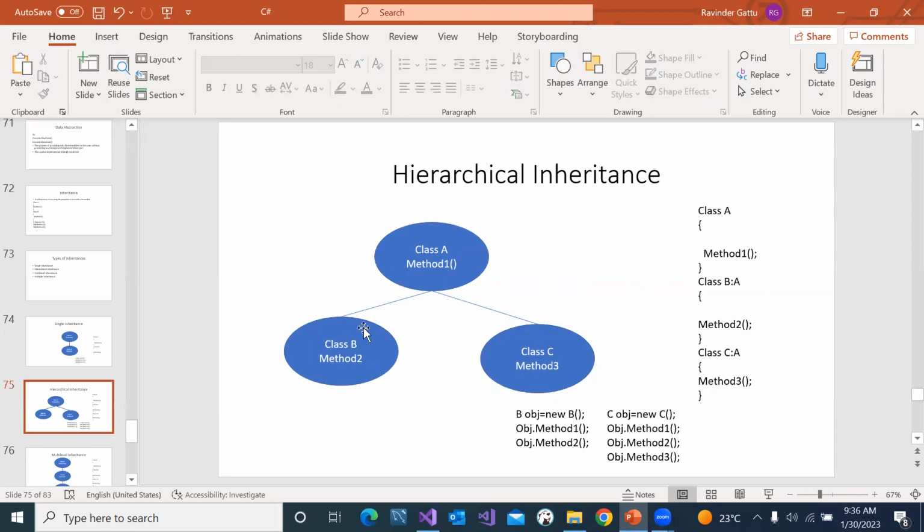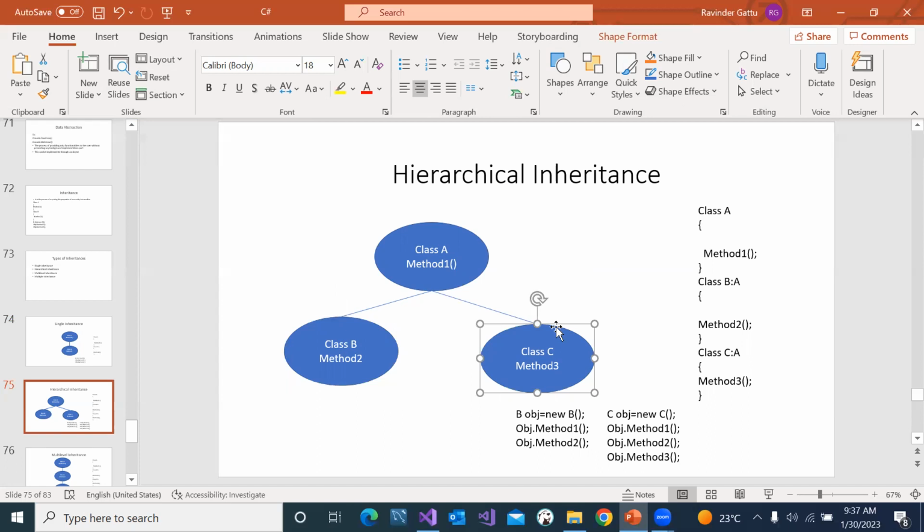Now, if I establish the relation between B, A and C, A, what happens? Now B can access the properties of A. I mean, A can be reused by B as well as by C. It's like a father with two sons, two children. Simple, general human strategy. B is the first son of A. B will have direct access to his father's properties and his own properties, but he will never have the right to access his brother's properties, C.